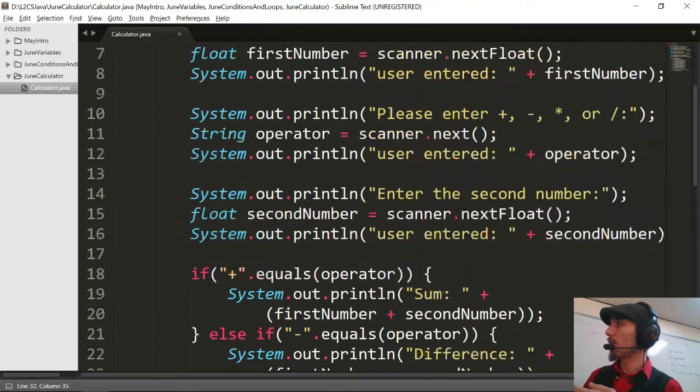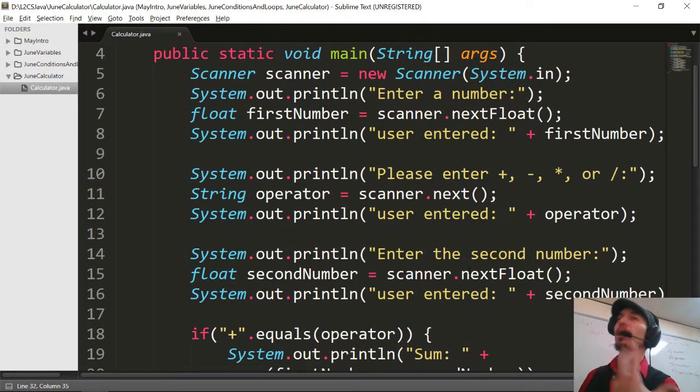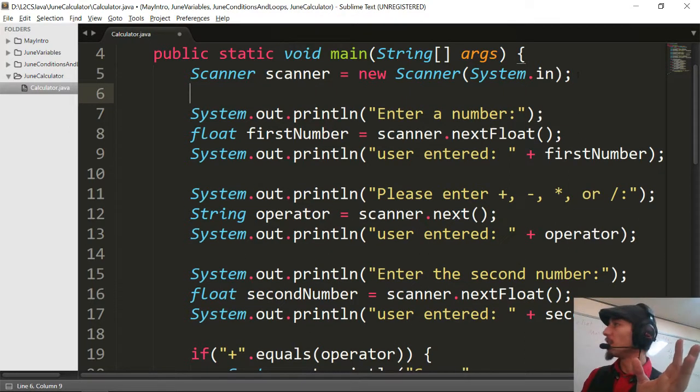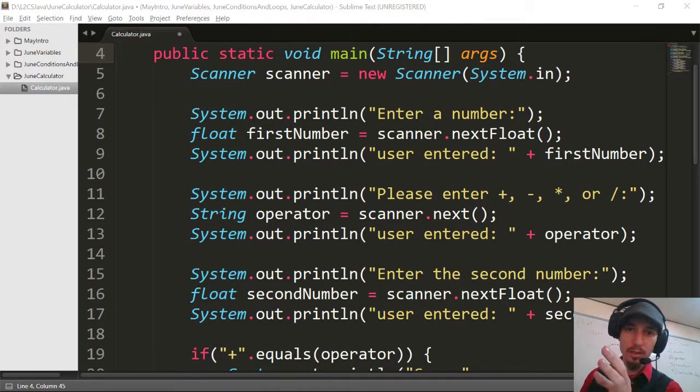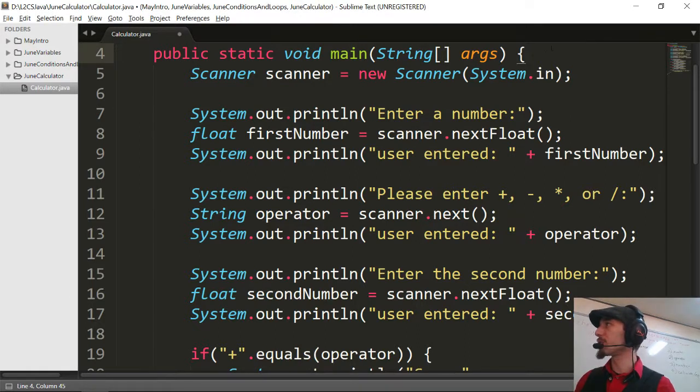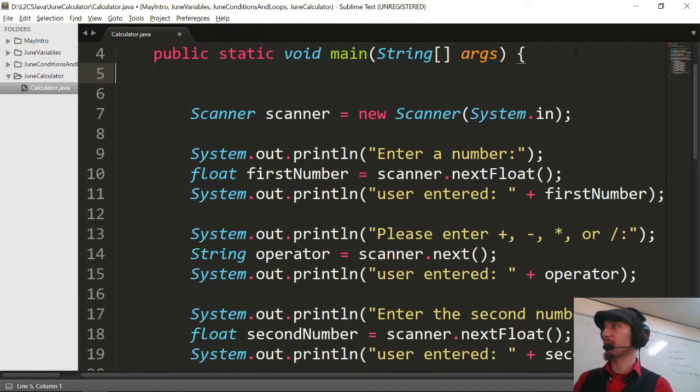Correct. So then, if the user wants to re-enter their calculation with a different operator, what do they have to do? Yes. That sucks, right? That's not very good. So I'm going to help you guys cheat a little bit. We're going to change something. We're actually learning this in 2 weeks. I lost my curriculum. I think we're doing this in 2 weeks, but we're going to kind of cheat, and I'm going to give you guys something.